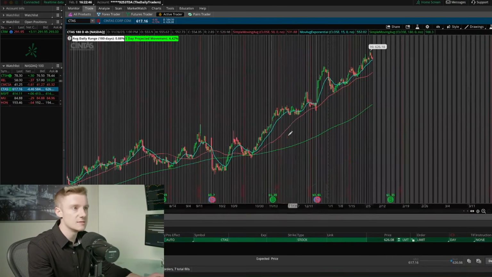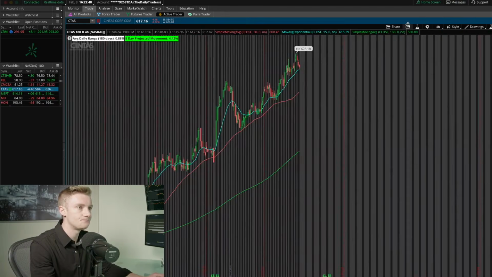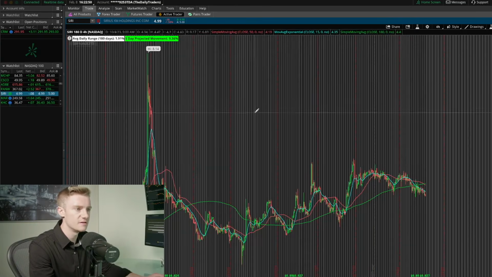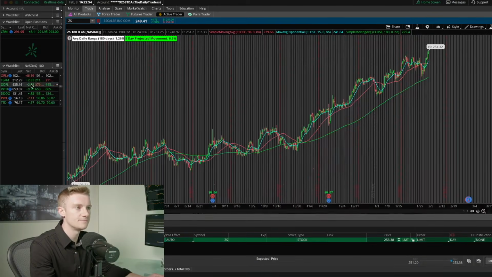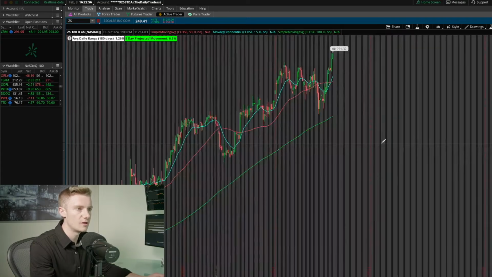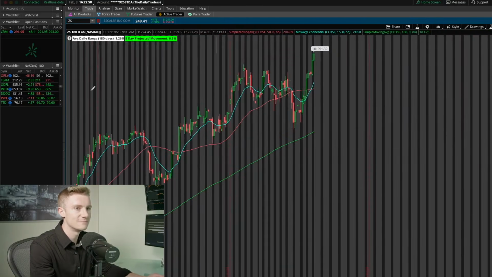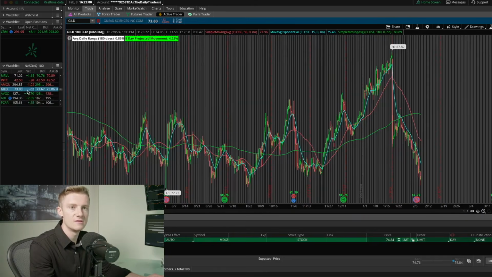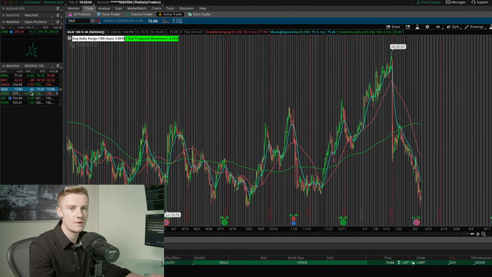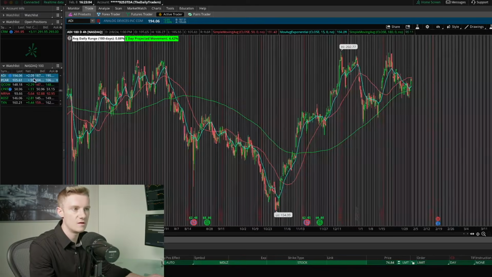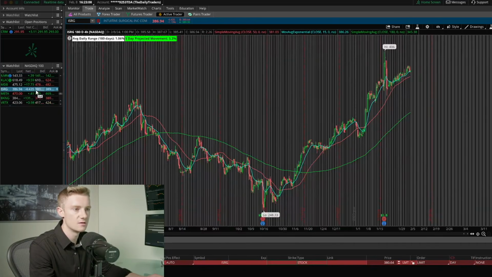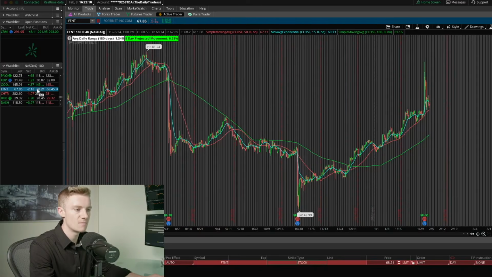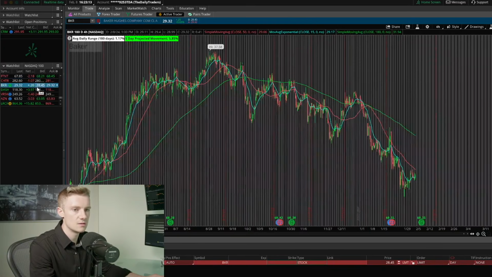Let's give you guys another example or two. Let's find a different looking chart here. Let's find something a little more clean. I don't know why that keeps popping up. Nah, that's not a great example. Let's find something. Okay, please stop popping up. Let's see. I'm trying to find one of our setups here. Let's see. I like this one.